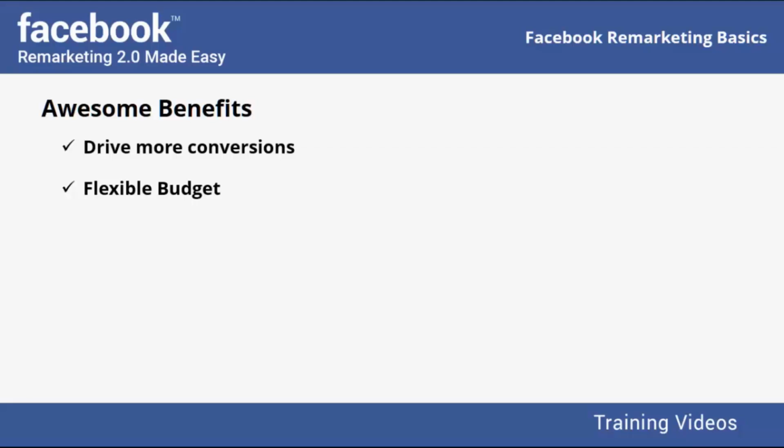Flexible budget. Compared to search engines, Facebook remarketing has a lower cost per click. Facebook is social media. You'll expose your ad to users while they're seeing their friends' shares, and you choose how much you want to pay for this service. You can invest a low cost per click and grow your bidding while you're getting results and growing your business.